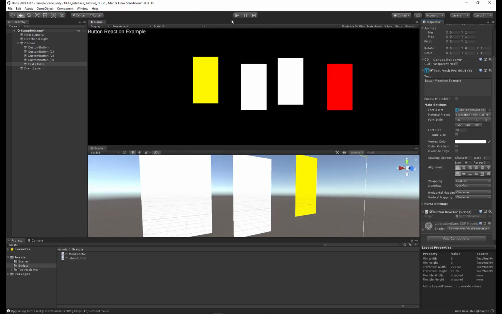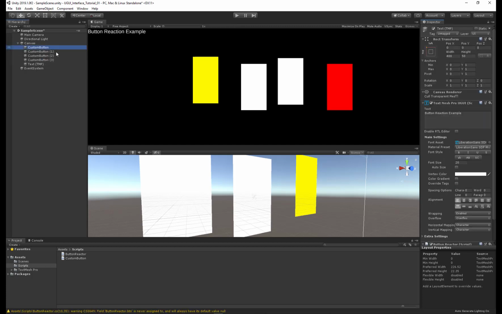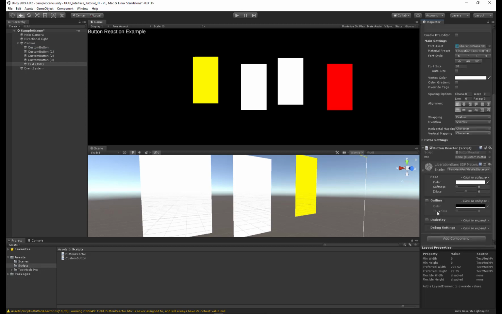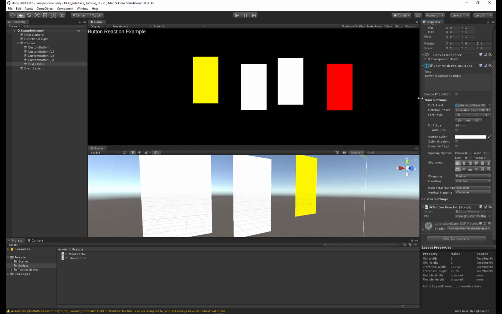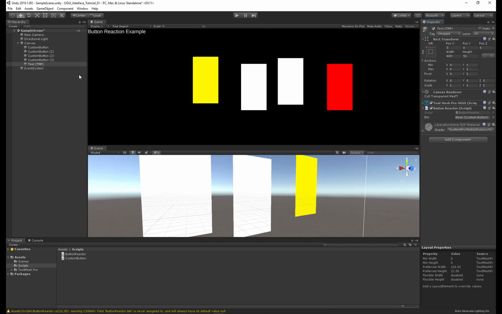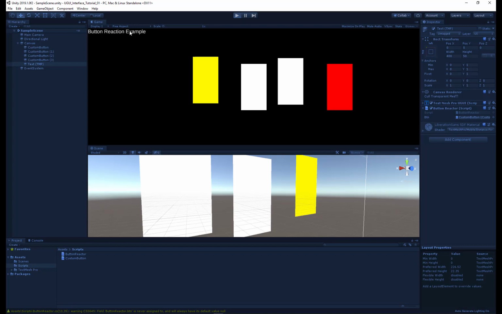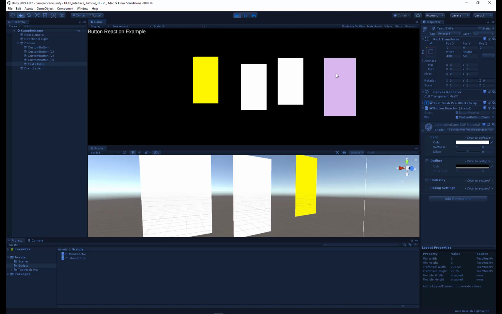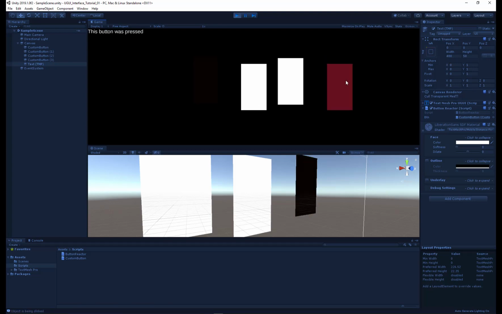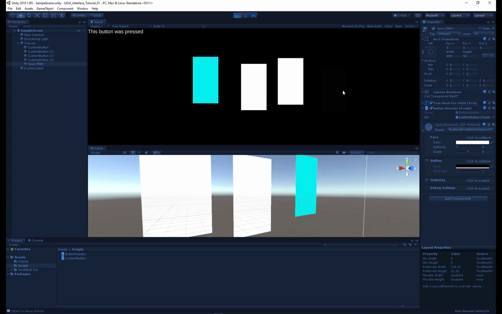Okay. So if we hook up any of these buttons, say we want to drag in our first button because we've been using that one. Let me scroll down here. Just hide these things. And we want to drag in our first button, because it seems to be the button that we're using to control a lot of stuff. Now it should change our button reaction example text to this button was pressed. And it's just going to keep assigning it every time the button's pressed. So nothing fancy there, but you can see now we've hooked it up through code instead of the inspector.